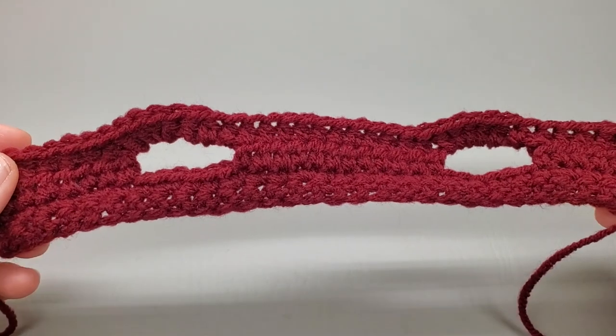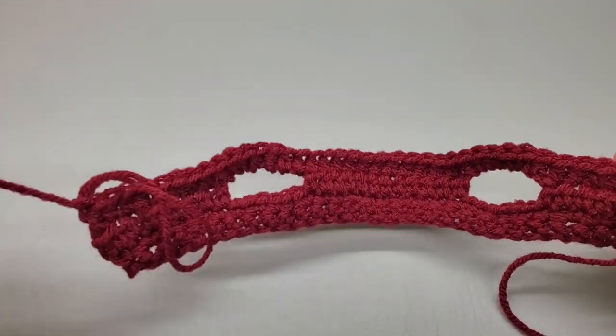39 half doubles at the end of each row. So get that worked and then come back here and we're going to move on.